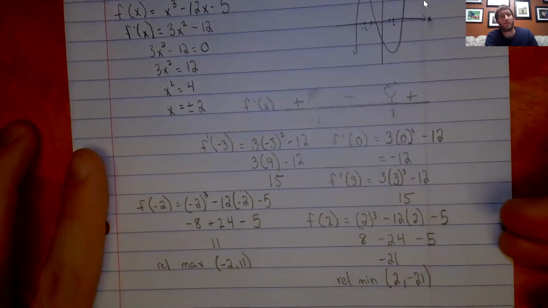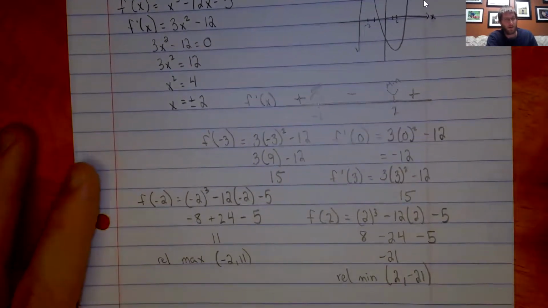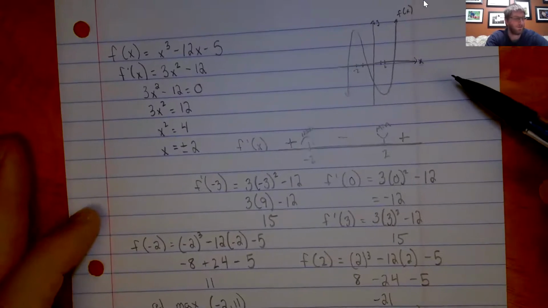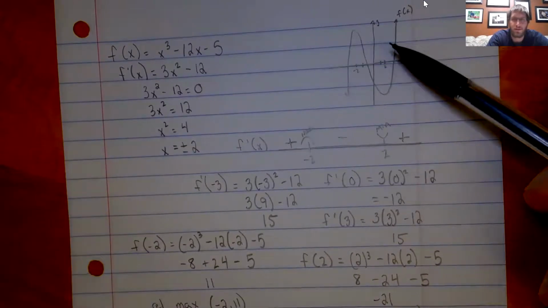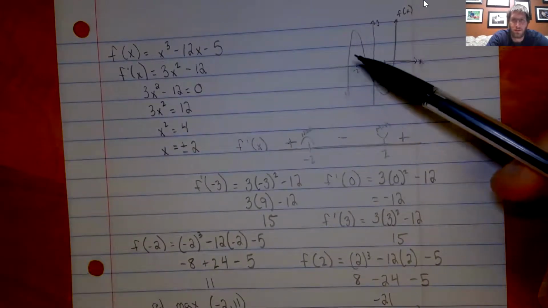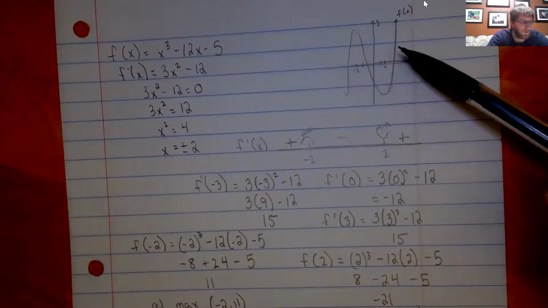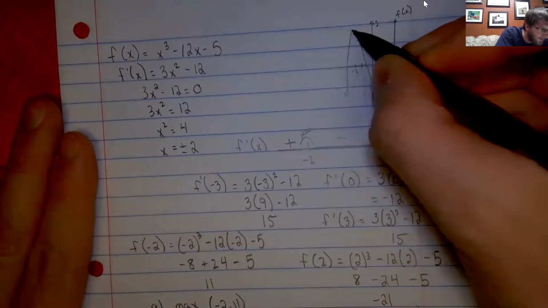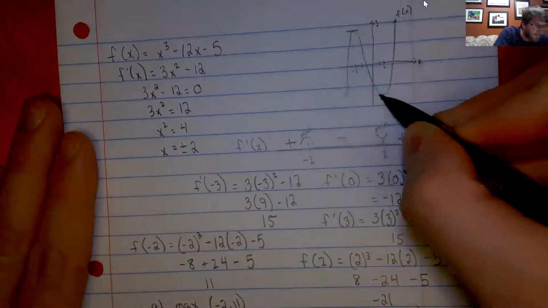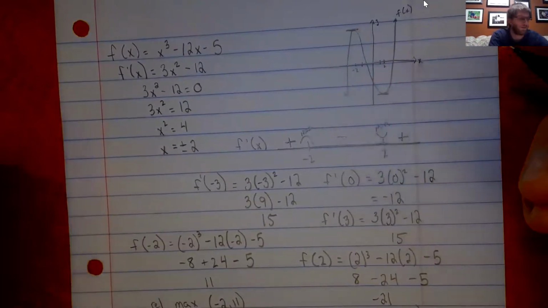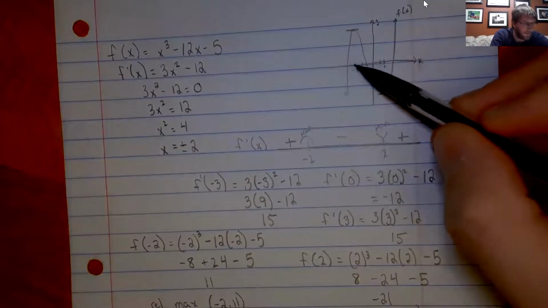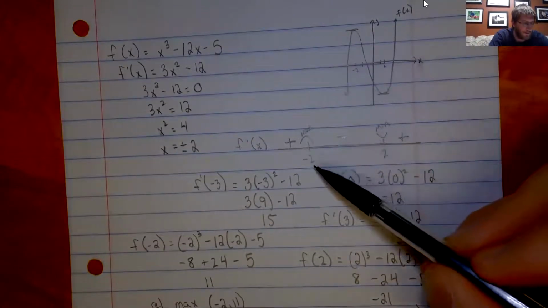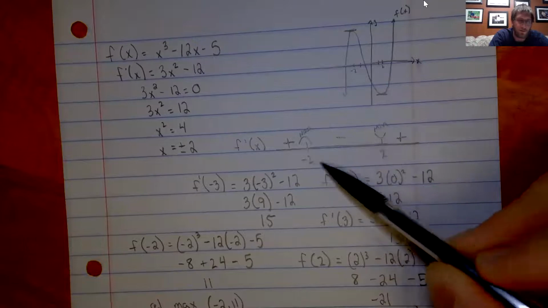Right? Now, if you look at the graph, I sketched the graph just here on Desmos, just to show you an idea. Right? This is a graph of the original function. So on this original function, you'll see two spots where the tangent line slope would be 0, right? So our derivative would be 0, two critical values, and they occur at negative 2 and 2, which matches up with our derivative line here, negative 2 and 2.